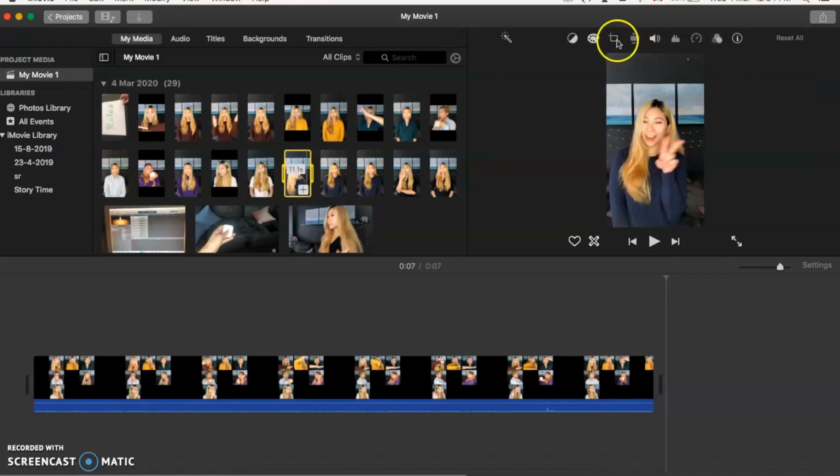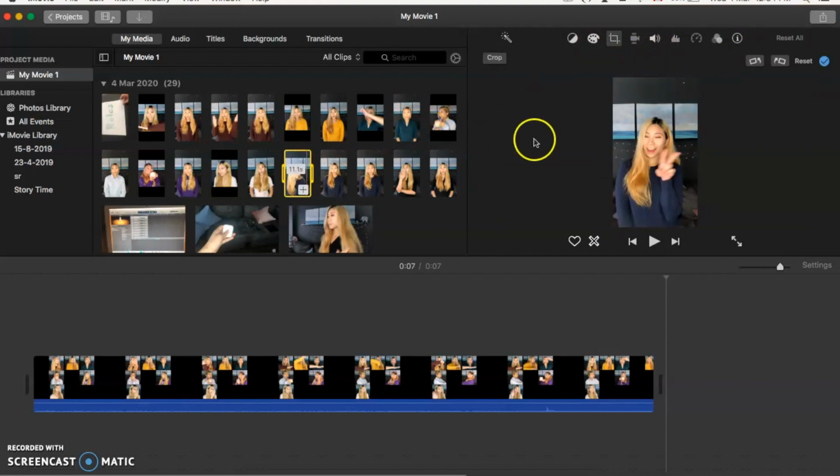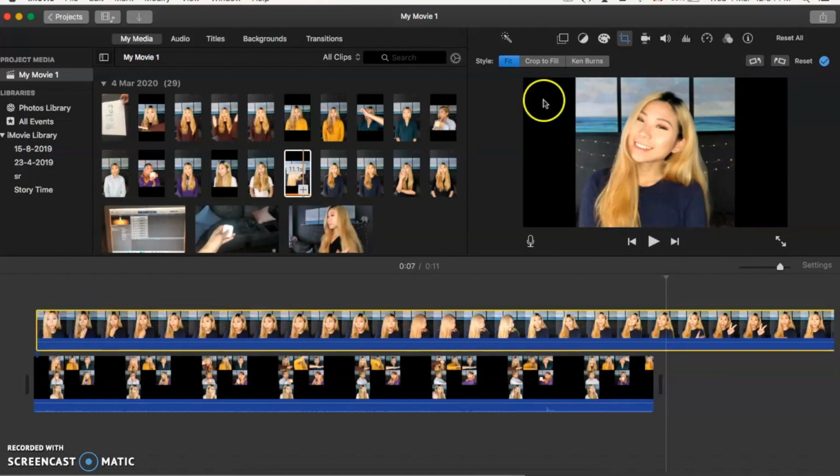And what I'm going to do is crop it first. While this video is still in the library, you must edit and crop your video at this point. So I'm going to click on crop and I'm just going to make it into the square that I want it to be. Drag it right here and I'm going to click on this button, the 2 squares right here on the top, and I'm going to change that from cutaway to picture-in-picture.